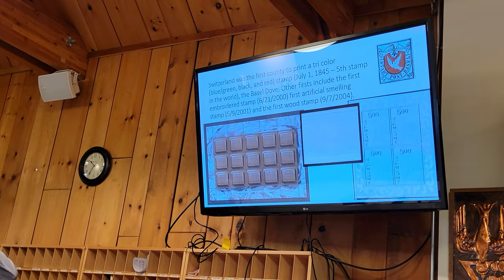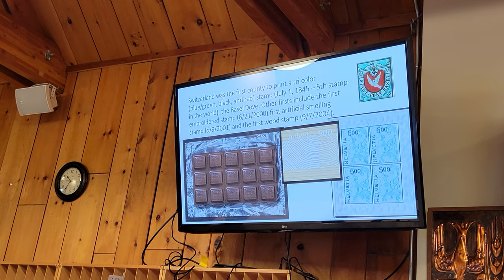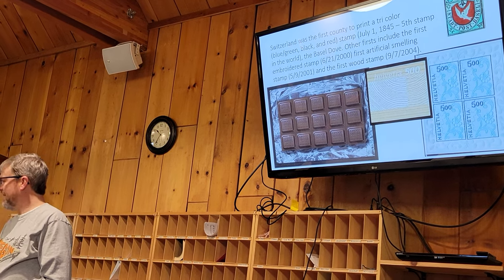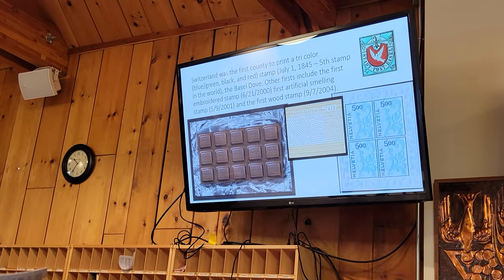The internet has just really started to fill up with that stuff. Steve sent me something the other day for Belgium's five frank — one of their highest valued stamps — and there are like 18 different forgeries of that thing. It was a really cool article because it went through like 12 steps: go through and look at these things on the stamp, and if something's not right you probably got one of the forgeries. Switzerland was the first to print a tricolor stamp — that's known as the Basel Dove stamp. It was bluish-green, black, and red — three colors printed on it. It's also an embossed stamp, done in 1845. July 1st it came out and it was the fifth stamp in the world.